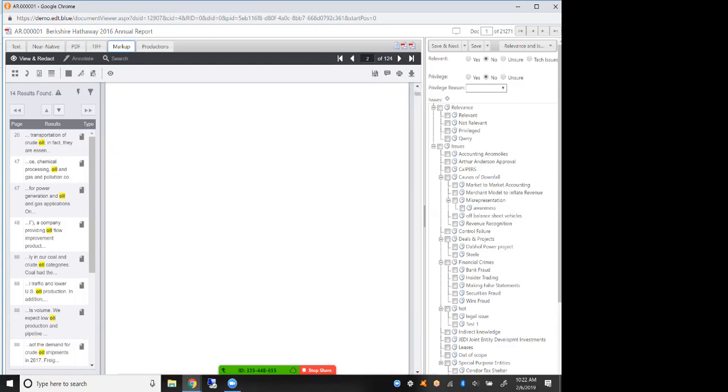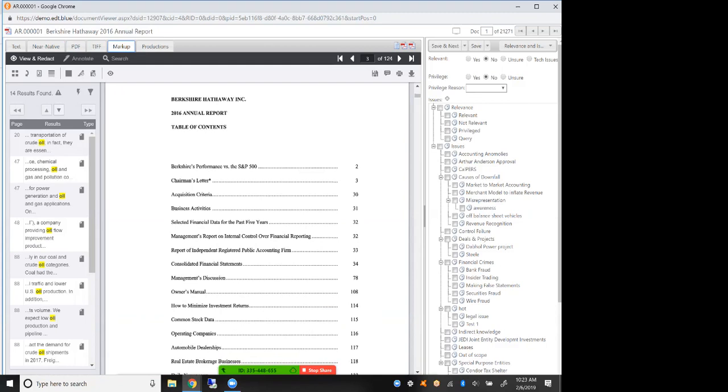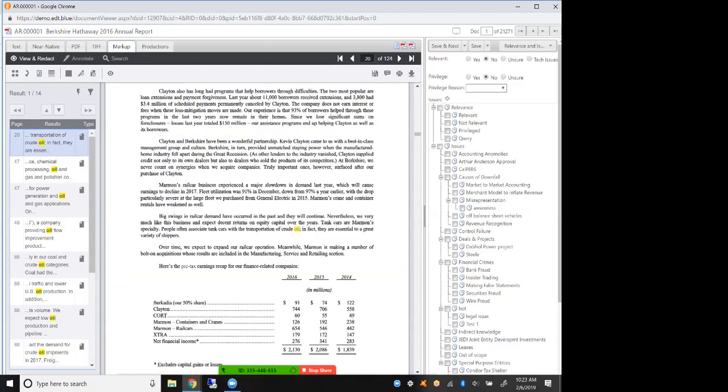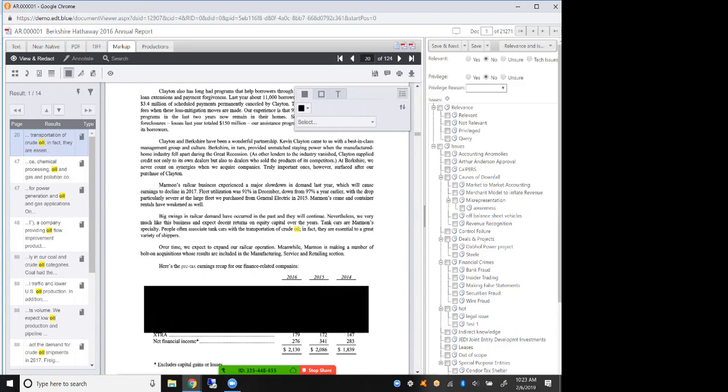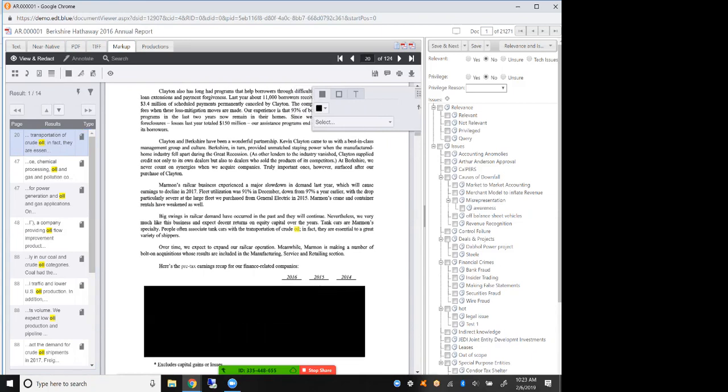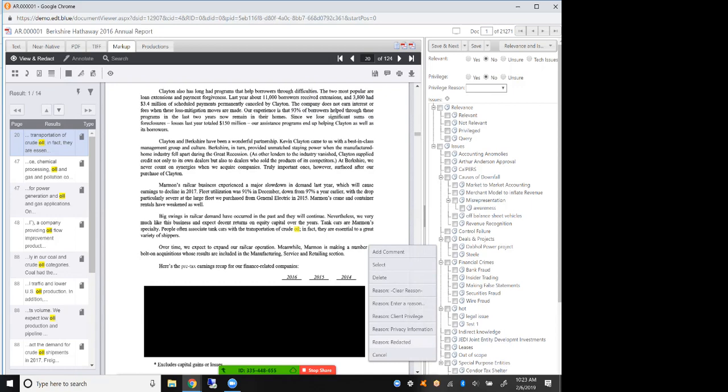So you'll see that I've made a few of these, but in this case, you have this area here, you may not want to have the financials visible. So that basically allows you to go in at this point and make your changes to the document.